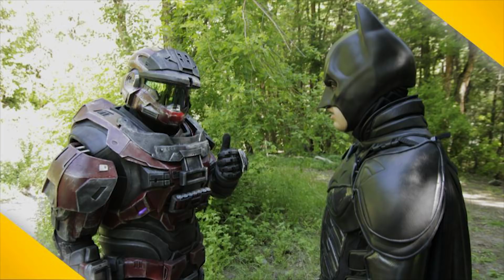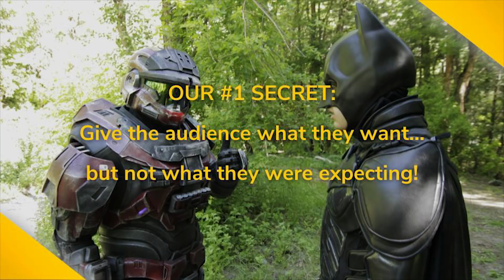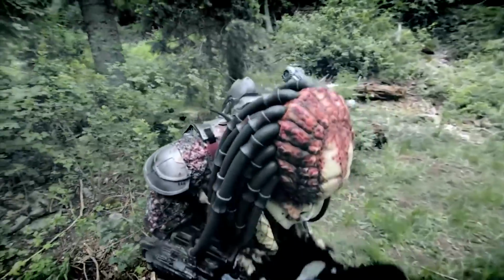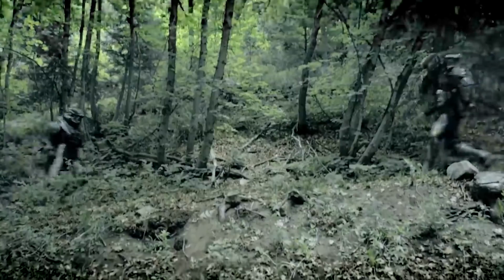And that leads to kind of what I think is our biggest secret and the best way to design shareable content. Our number one secret is give your audience what they want, but not what they were expecting. Okay, so with Halo vs. Predator, for example, this is a really clear example. Our audience would see the thumbnail and they'd say, okay, I'm gonna watch a battle between a Halo Spartan and the Predator. This is great.